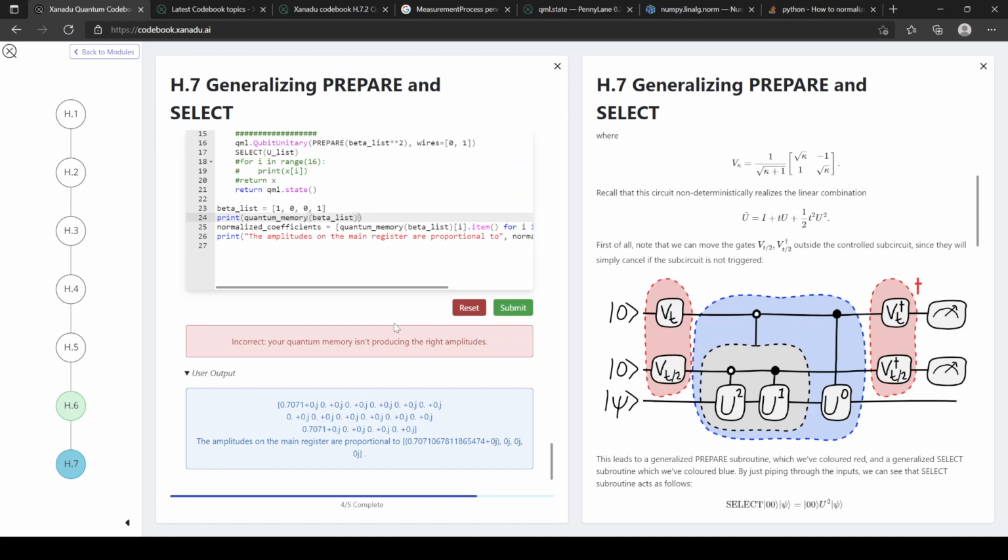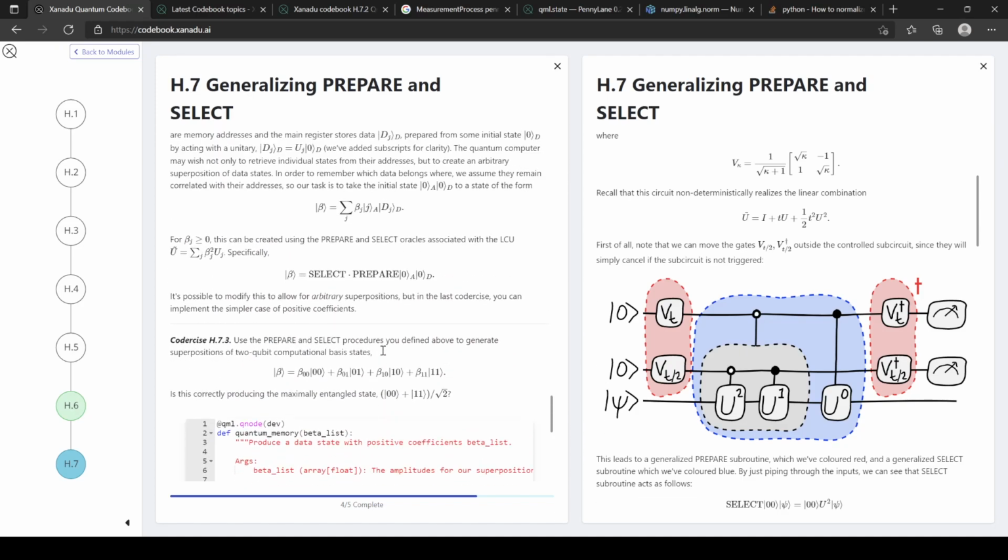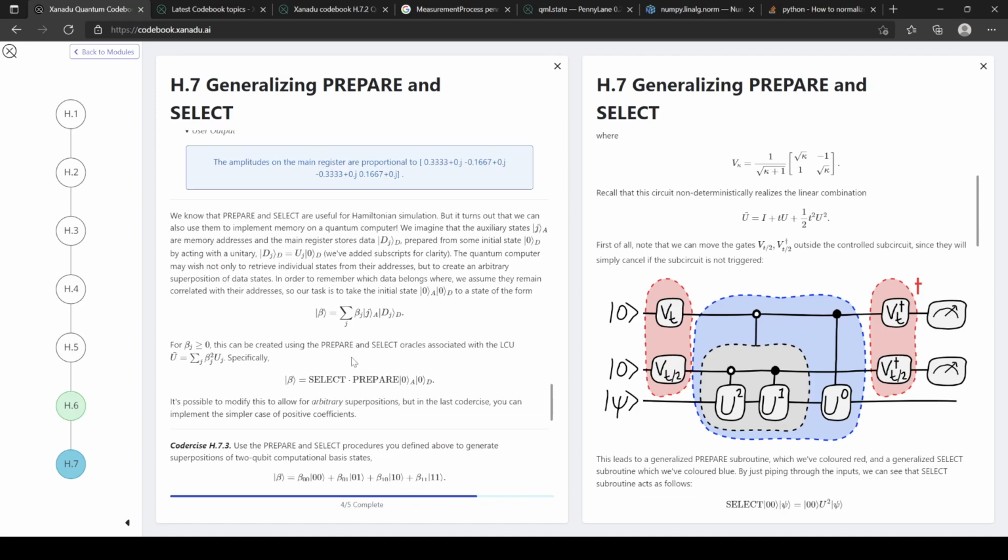Okay, there we go. So now it's in state 0, 0 plus. So it's just looking at these last four.